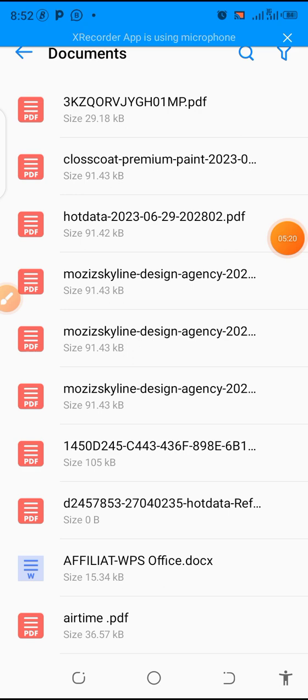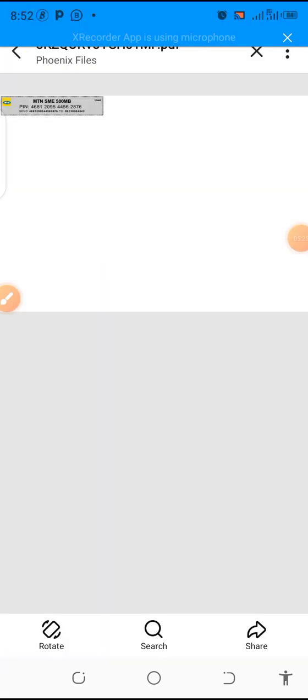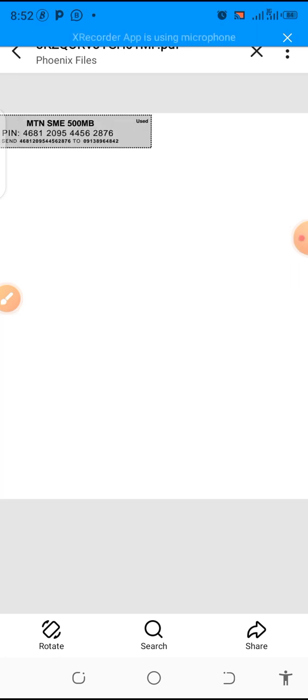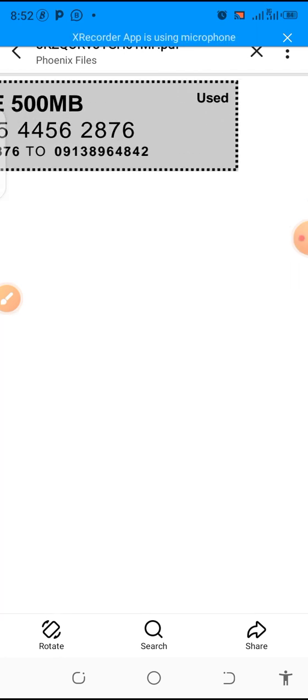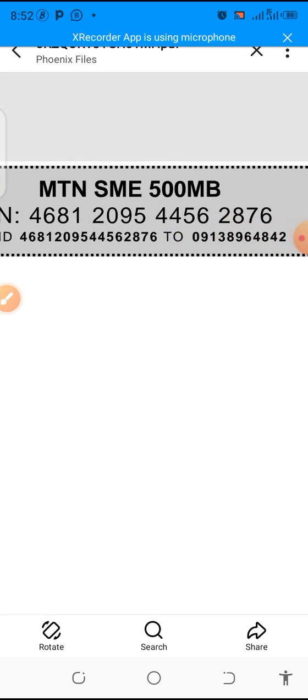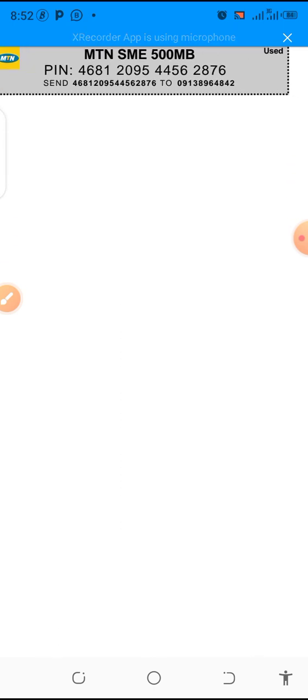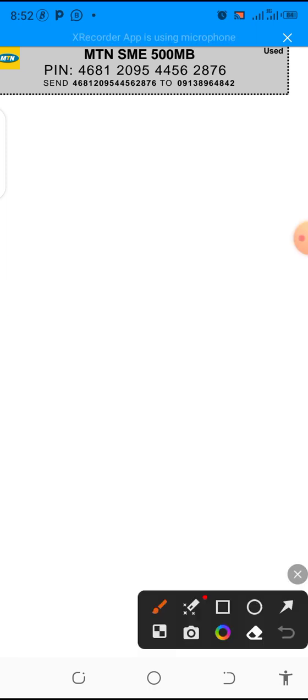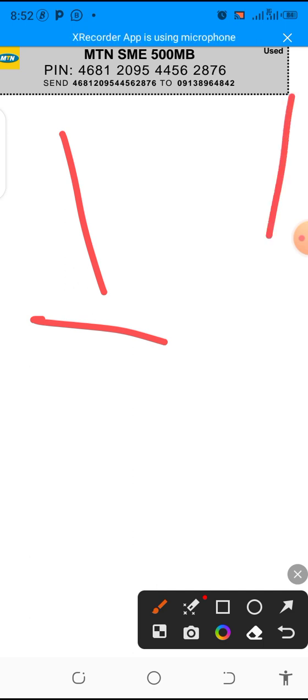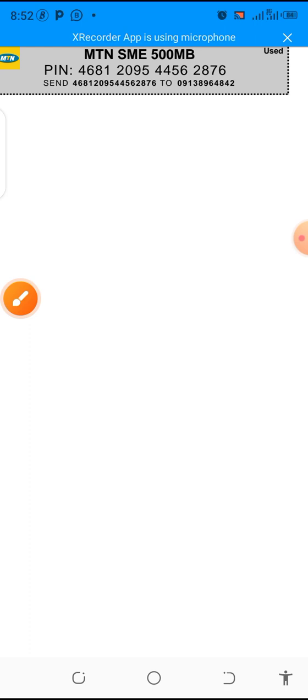I just come to my document. I will click on the last download. You see it's showing 1 here. Let me zoom it out. 1, and it has marked used. It's showing 1. Okay, so if it was to be 30, it will put 10, 10 here, then another 10 in this row, then another 10, and that is how it should have been. So that is how to print data.